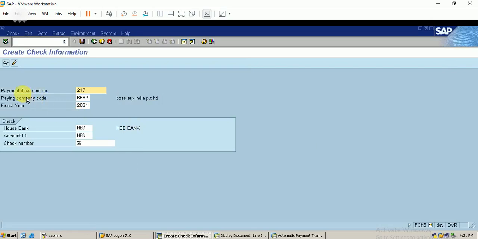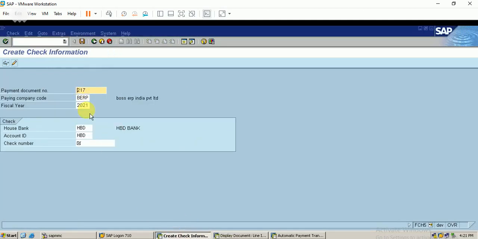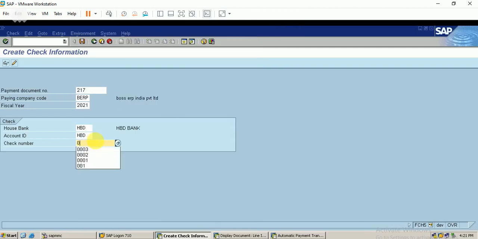So you can see the payment document number 217. So the payment document number is 217. So it is picked by default. And here I will assign a check number. So the check number available now is, so this is the last check number that is assigned. So let me have a new number.